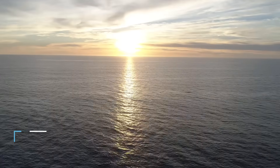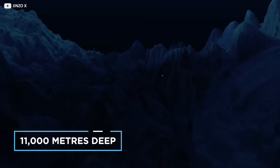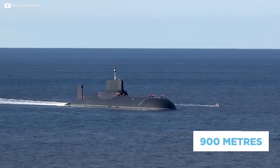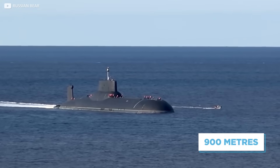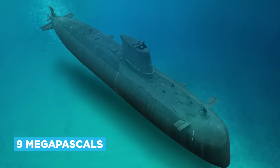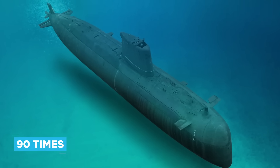The average ocean depth is over 3,600 meters, and the deepest section of the Mariana Trench is over 11,000 meters deep. You might be surprised that this submarine is only tested to 900 meters, but that's with good reason. Light struggles to reach these depths, making it almost invisible to spot, but the pressure is over 9 megapascals — around 90 times that of the surface.